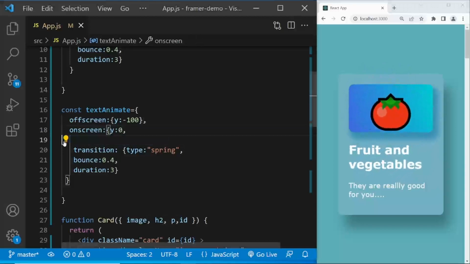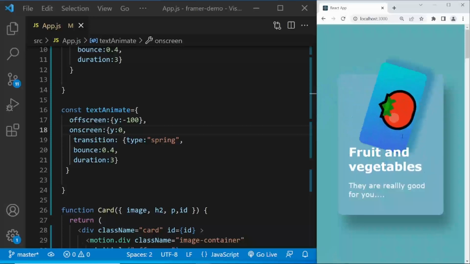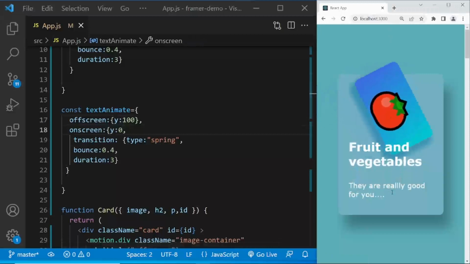I'm going to remove the rotate and save that, refresh. So it's moving from an up position going down. We want to make it go from a bottom position going up. So we just say off screen, let's say 100, and on screen Y. So now it's going to move from a down position up.